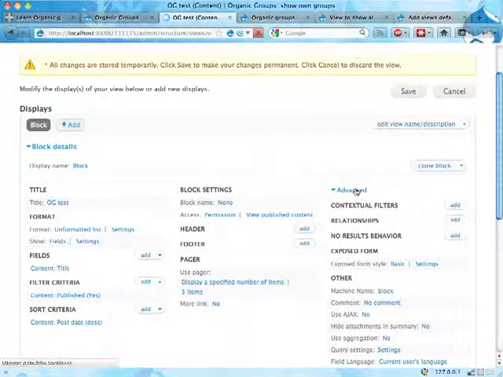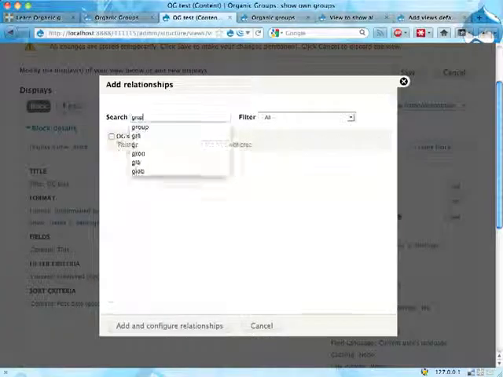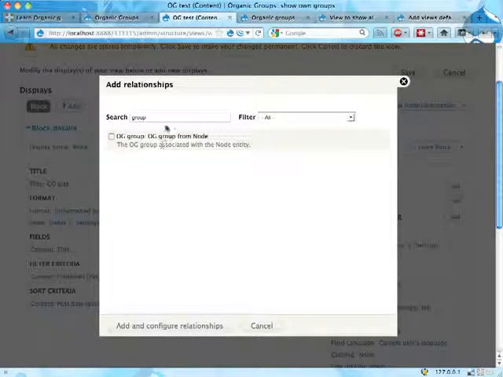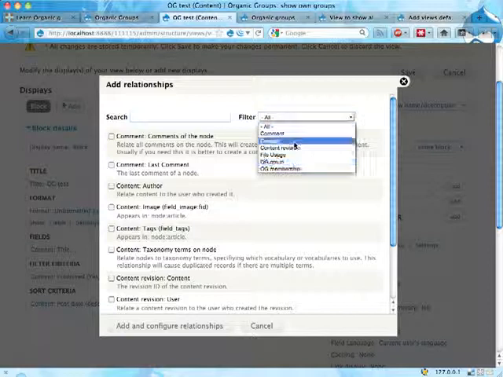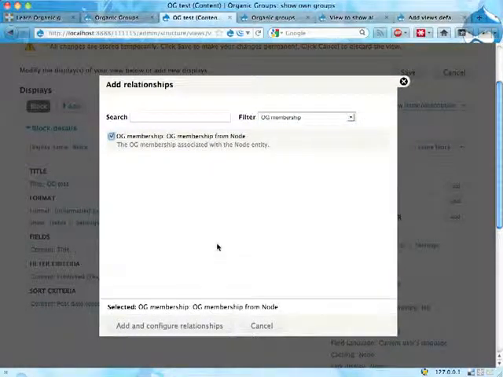As usual, when we want to list group content, we add a relationship first. OG membership from node. From the node we get the membership entity.